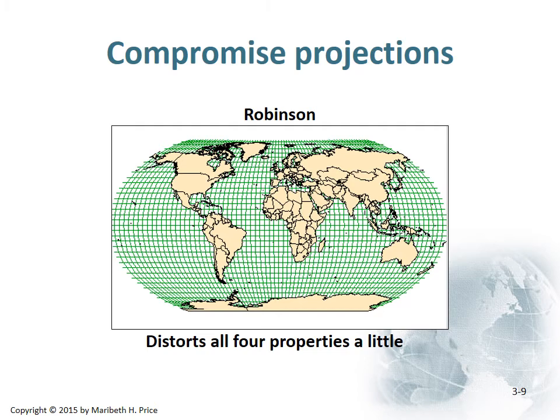The Robinson was used by National Geographic for years and years and years as their standard global map. And now they use something of the Winkel Tripel line, which I don't really like as much. I prefer the Robinson. But it's a really good example of showing this entire planet all at once. It's not perfect, no map projection ever is, but it does a pretty good job of minimizing all the types of distortion to show things relatively well. And that's what this is for. That's what these types of map projections are designed for, is that whole planetary look, trying to minimize as much as possible all the different types of distortion that can occur.